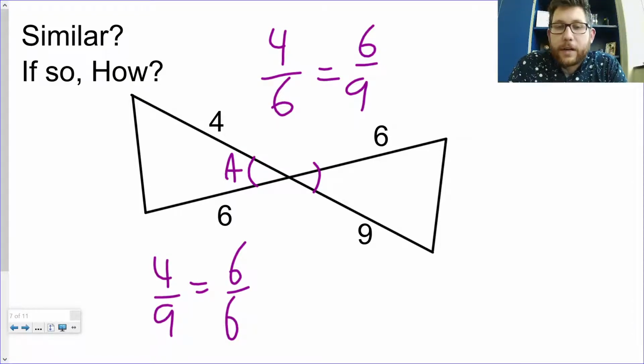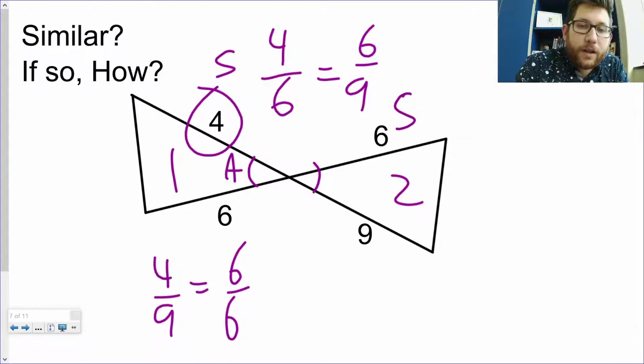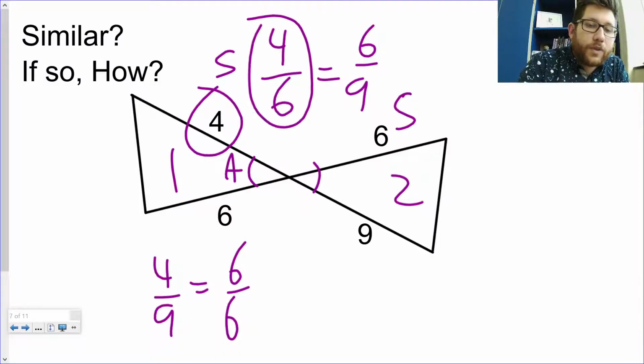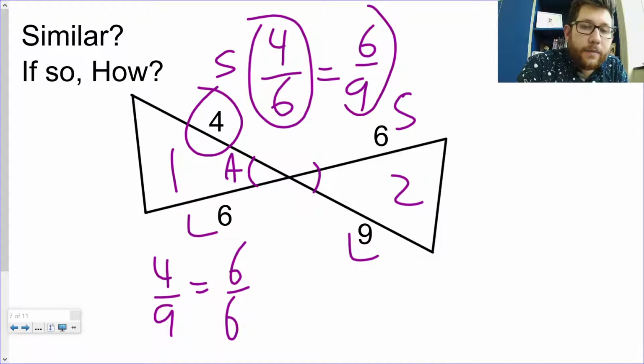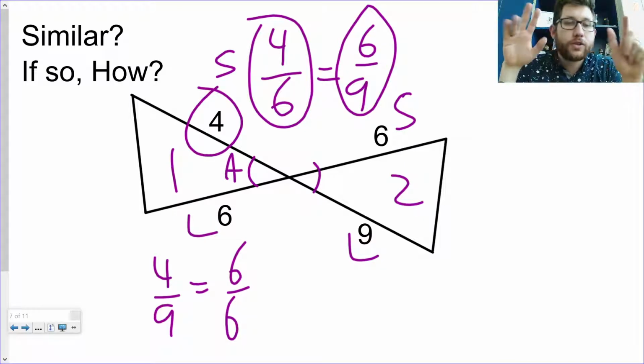Well, let me show you a trick here, okay? Better than looking at the triangles, because sometimes they're drawn kind of funny, like this one. What I'm going to do is pick the smallest on one triangle. Let's look at the second triangle. I'm going to match it with the smallest on the other triangle. So that's my 4/6. Then I'm going to take my largest and set up my other fraction. We don't want to set up the smallest with the largest. We want to go smallest with smallest, largest with largest.